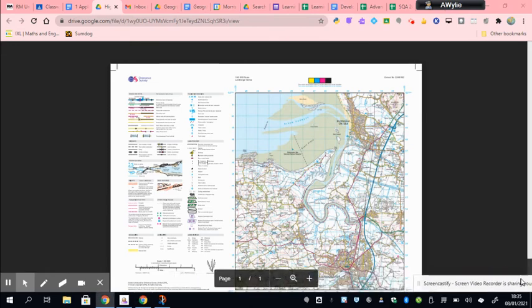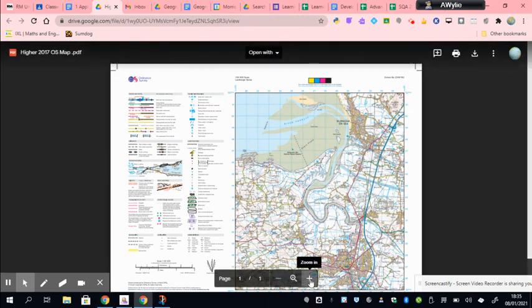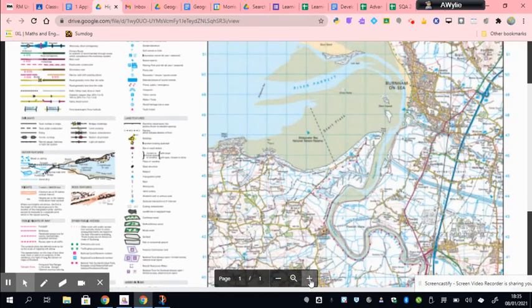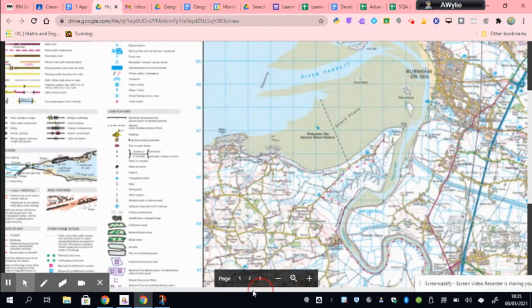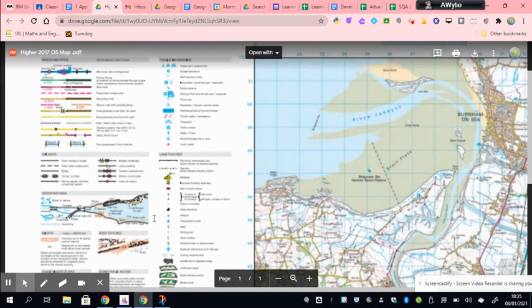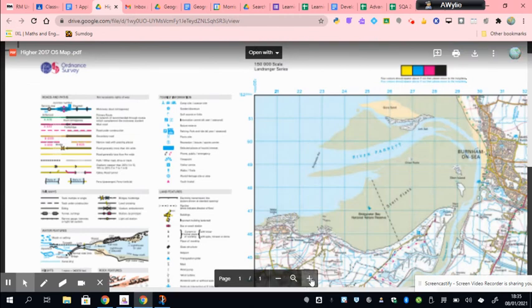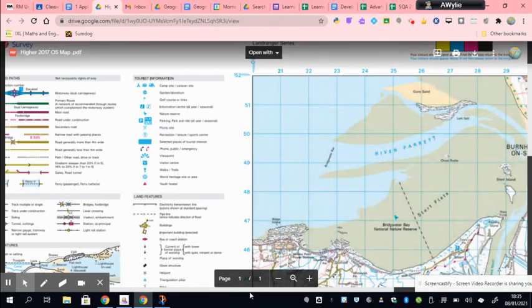And what we can see is a couple of big towns on our map. And we've got a fairly flat landscape. We've got a river coming through our map, and we've got an area of sea. Half of our map is actually taken up with Ordnance Survey symbols. So let me just zoom in and show you the symbols, because that's what we're really focusing in on in today's lesson. Okay. I was just taking a bit of time to clear up the view. There we go.